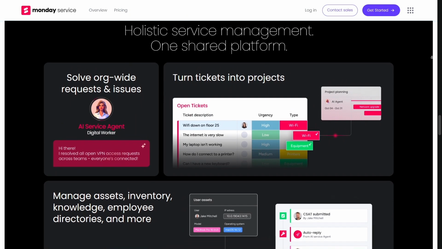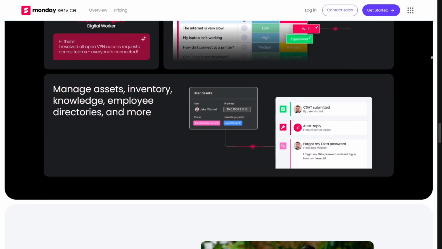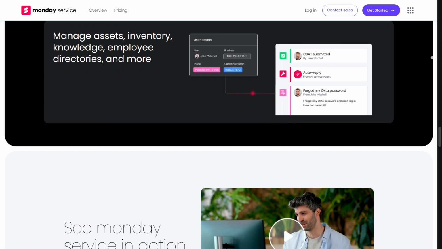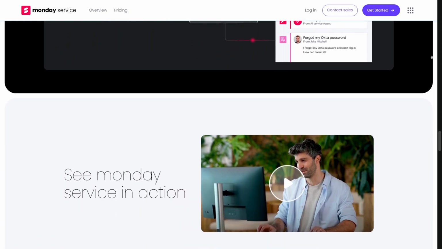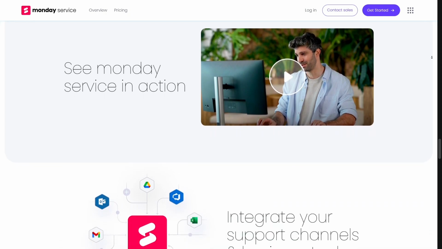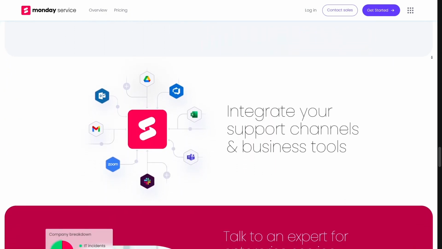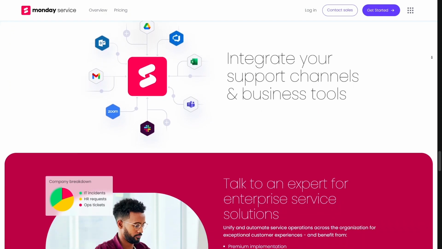There's also a really cool feature where you can create formula columns, similar to Excel logic. For example, if a task is marked done, the background color can change automatically, or if a deadline is missed, it can send a notification. These custom rules help you automate repetitive processes and save time.